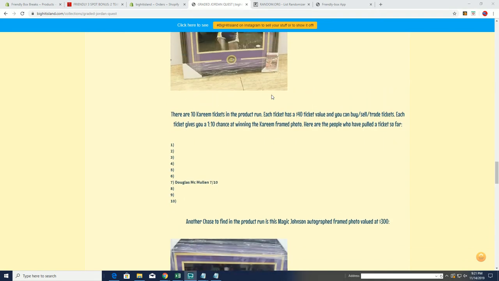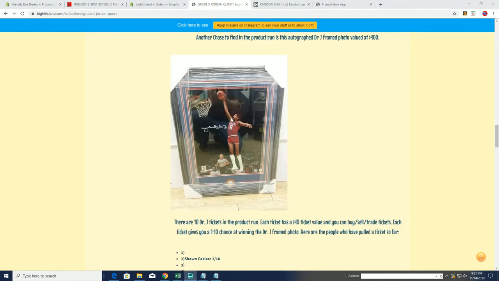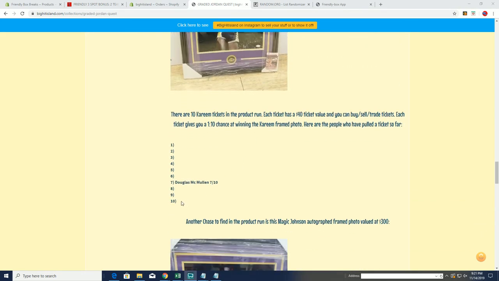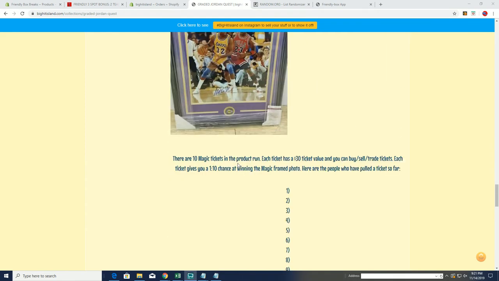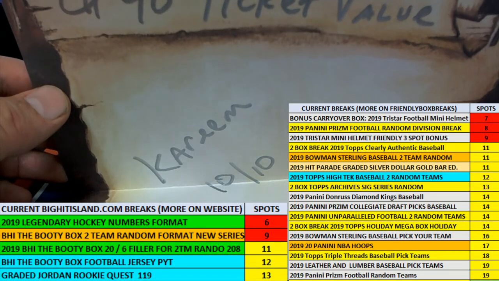So AV, you have the second ticket, man. 10 of 10. And earlier, Dennis A hit Dr. J, which is right here. So, AV, you'll own. I'll put your name in here when I'm done, man. You have 10 of 10, so very good. You'll have a chance at that. All right, guys, I've got a random here for map.